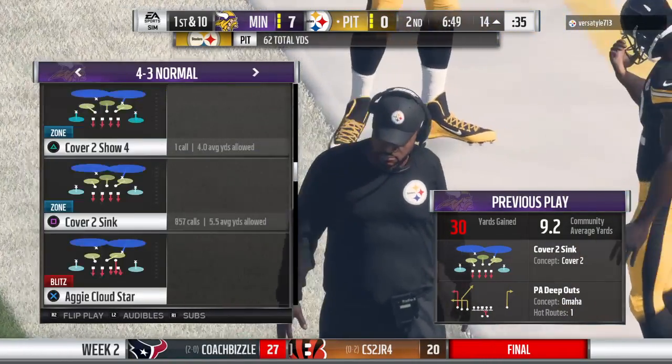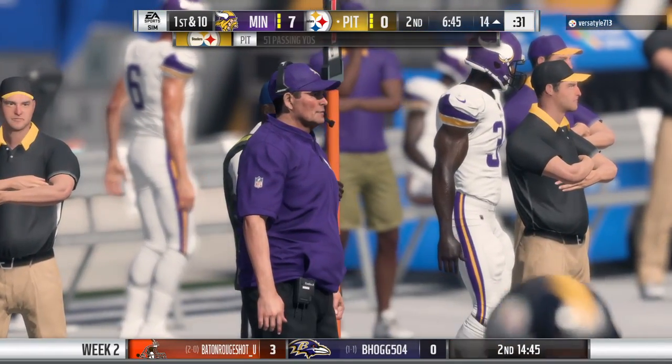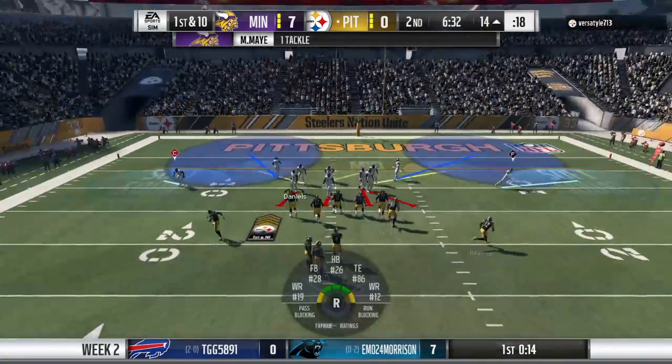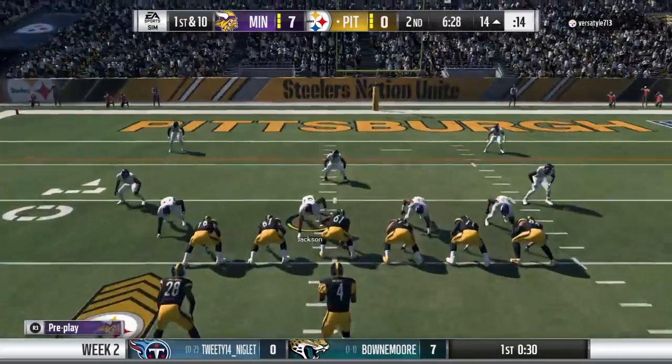The numbers for Dak as a rookie last year still kind of mind-boggling. And you look at QB rating. Dak was 104.9. Now, among full-time quarterbacks, only 2 Super Bowl quarterbacks, Matt Ryan and Tom Brady, were higher. And look who he finished ahead of. Guys like Aaron Rodgers, Drew Brees, Russell Wilson.